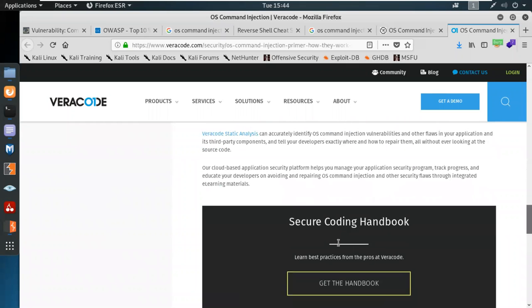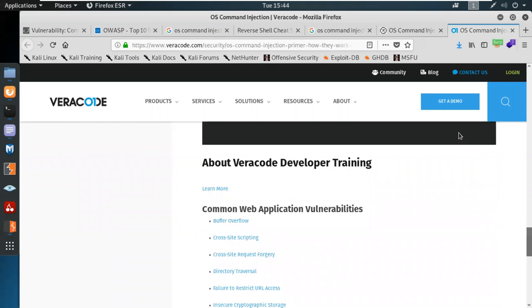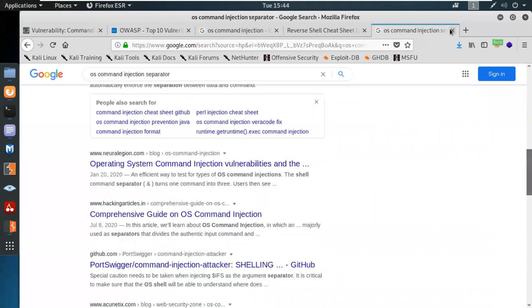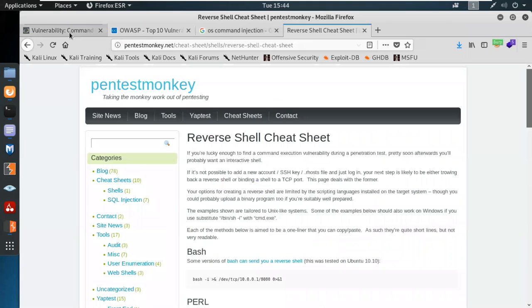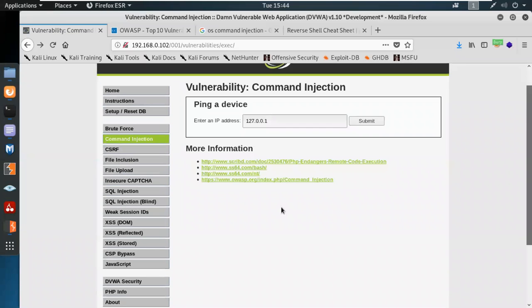Many further things can be done over there, one by one. So if you see over here, through the vulnerability, an attacker can try many further things. There are many applications and servers vulnerable to OS command injections, and a lot of things can happen. I hope this one is clear to you guys.